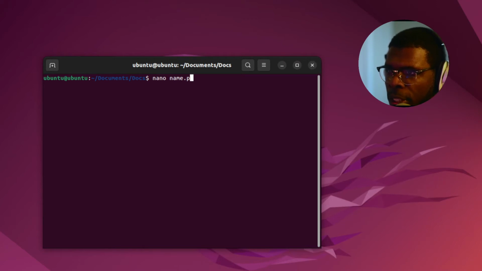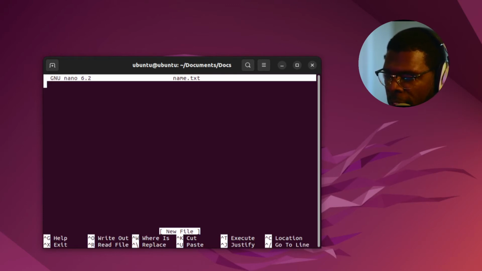And basically, you can use this for pretty much anything. You can use it for PHP. You can use it for Bash shell script. Pretty much anything. But we're going to use it as a text document as it is. All right. So now you have the nano document. See, this is a GNU document, just as I said in my description a little bit earlier. So right now we're just going to type in a few words here and there.